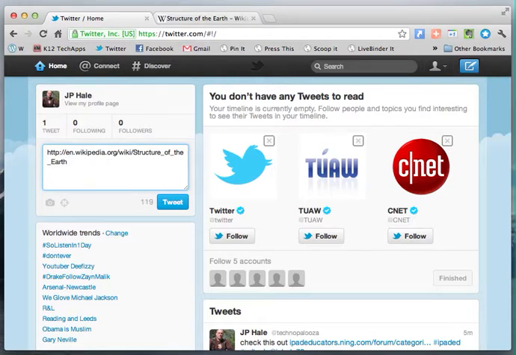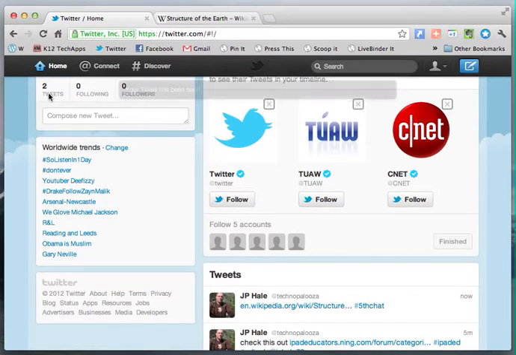Then I would put a pound symbol, and let's say you want this for a 5th grade assignment. You could type in 5th chat, maybe because you want to discuss that in the next chat session you have on Twitter with a 5th grade group. You type that in and then tweet it.